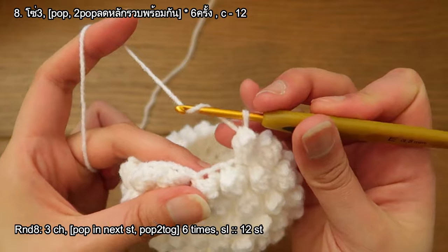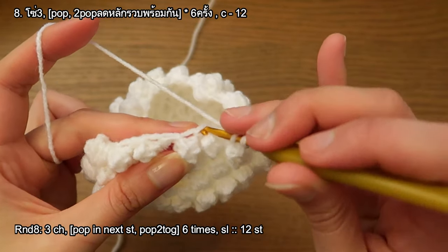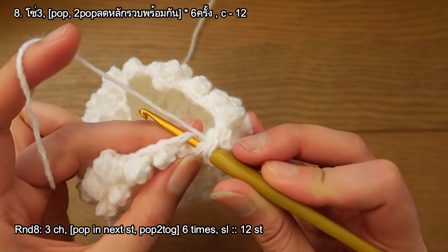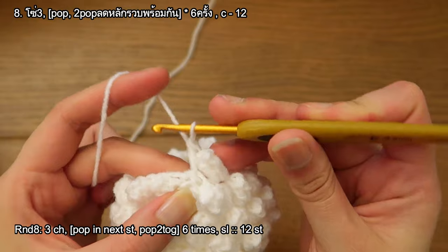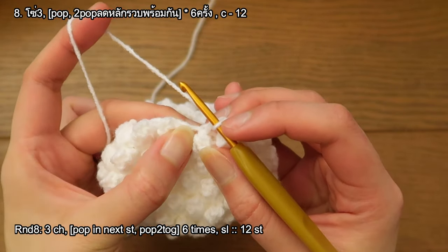Oops. Yarn over between this and this. Hope that's true. And hope that's true. Yarn over. Hook this through and make it one double crochet. And work on the left side.